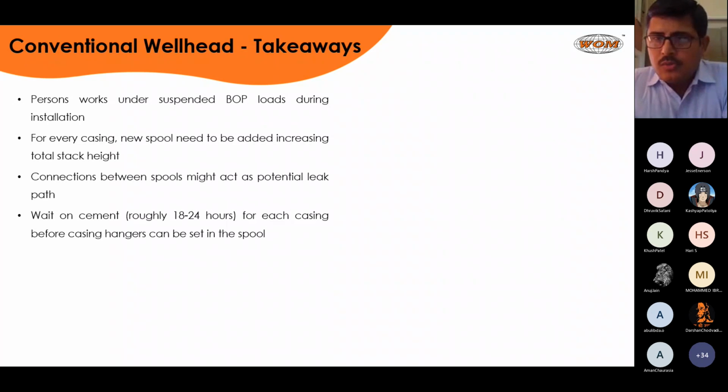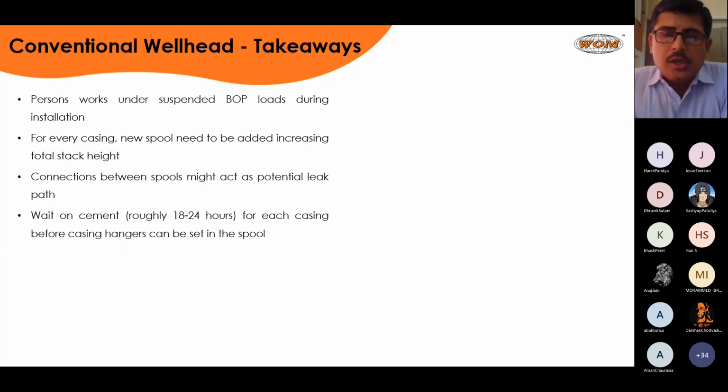Now, before we rig up, we have to install the hangers, and we need to lift the BOP. We need to make sure that no kick is going to be generated.